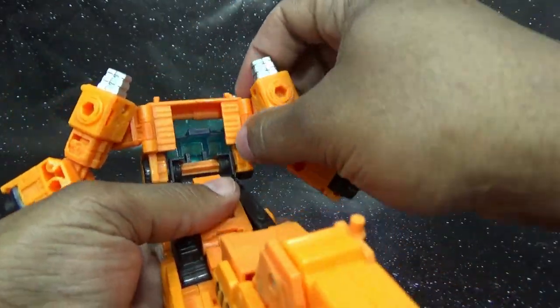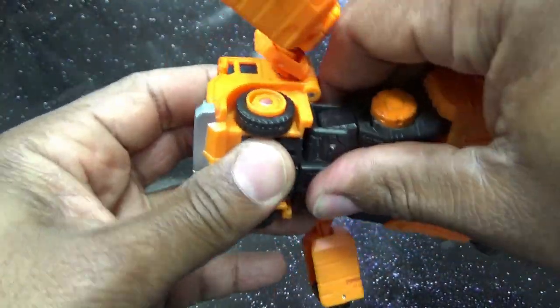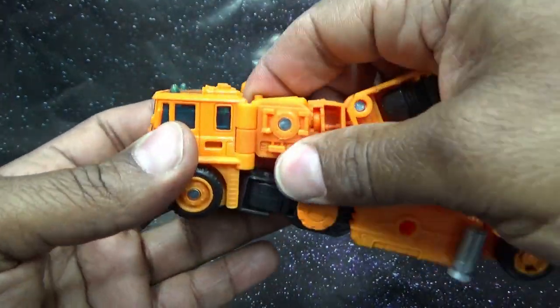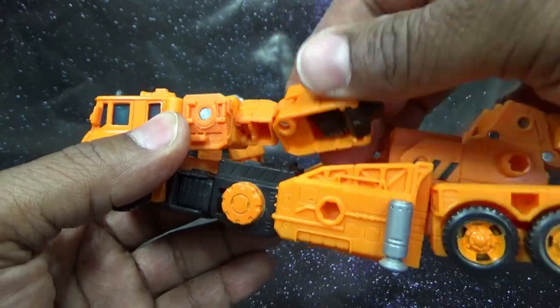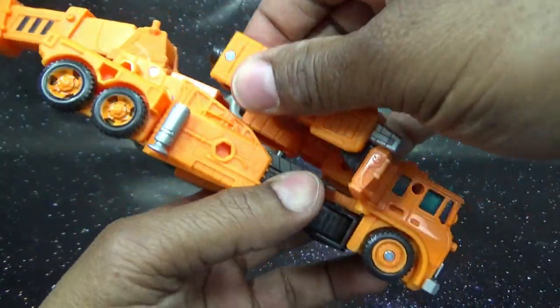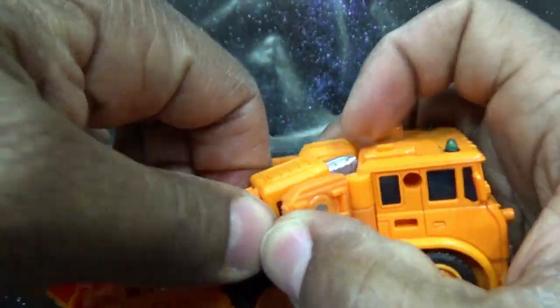So, fold the cab down. Take the arms. Fold these arms back into here. I'm assuming the fists go down so they're not unsightly. Same thing on this side. Fold his arm back into here.